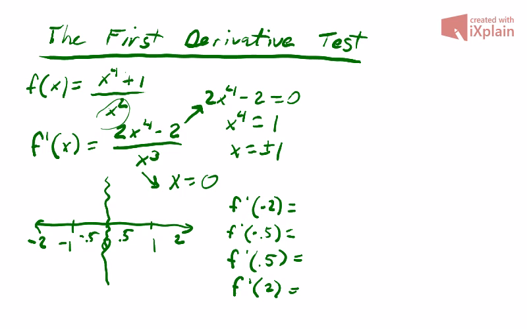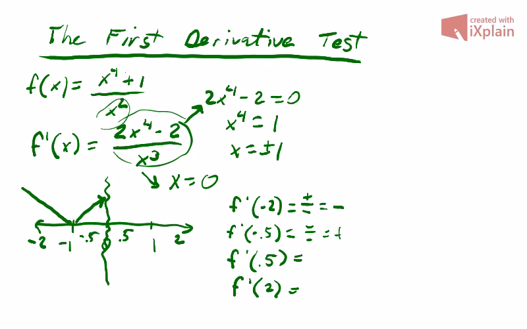So when I plug -2 into this derivative here, I get a positive on top and a negative on the bottom. So it is negative. So that means my graph is decreasing to -1. For -0.5, when I plug that in, I get a negative on top with a negative on the bottom, so that is positive. And again, pause the video, check the calculations on your own to double check that they're correct, but that is in fact increasing.